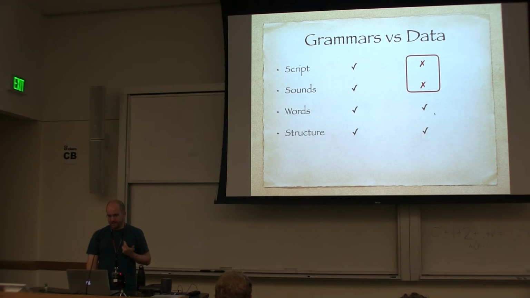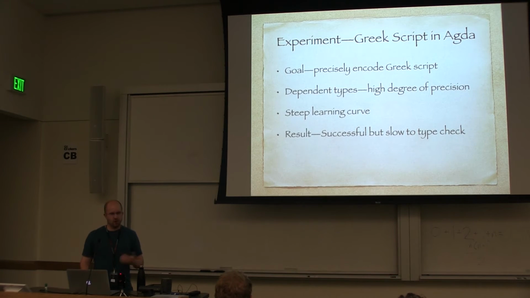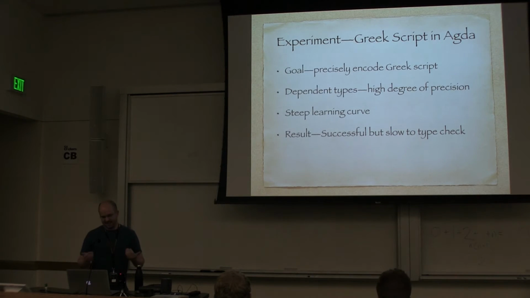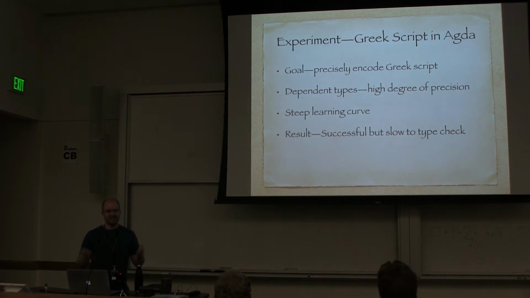And what we've done typically for New Testament and some amount of other ancient languages, we typically do word level analysis. We've done a lot of that, and then some structure. Often the structure is partially automated. But we really haven't categorized sounds and how sounds change over time. People talk about it, but they're buried in these grammars. So I thought, well, why not try to start encoding some of this stuff really precisely? Let's go full force, jump right into Agda. Dependent types, we get pretty much arbitrary precision, with a little star, up to some philosophical limit and that type of thing. My personal problem is, I'm just learning Agda, so here I try to do a really complicated thing. And so I don't have time to get 2 PhDs to know how to write Agda, so.